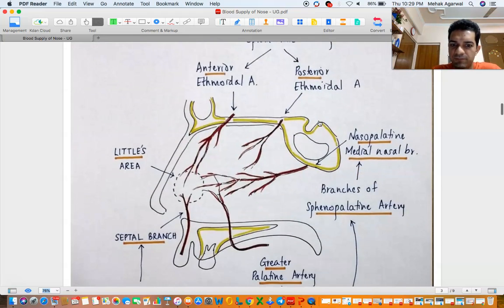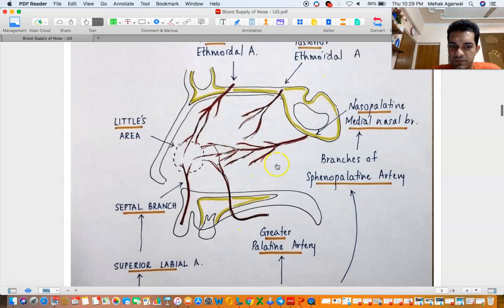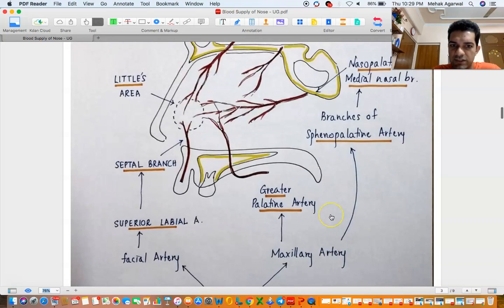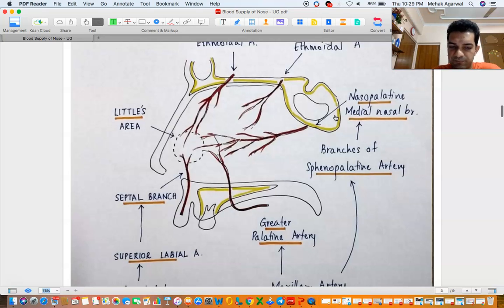It's the same picture, but I've just underlined the internal carotid artery, the 5 arteries that we spoke about, and the external carotid artery. Then I've put a red line on the arteries with a red sketch pen, and I've used a yellow sketch to slightly give color to the bones. This brings attention to your answer paper, and definitely you will get half a mark or 1 mark more for this question if they ask it. But make sure that colors are allowed in your exam, and that it is not going to give you any negative marks.